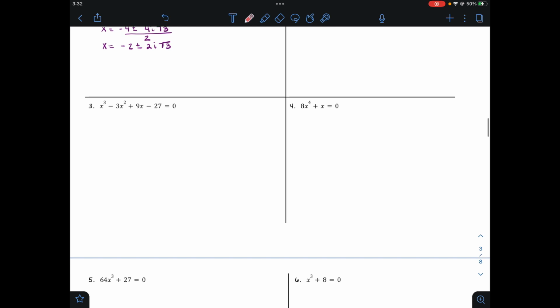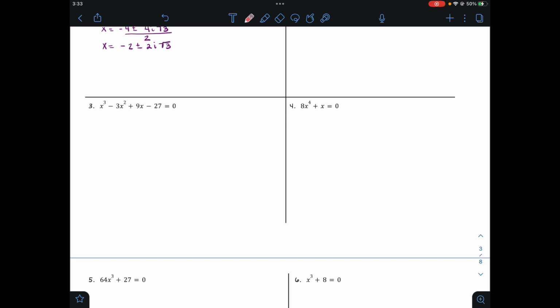Number 3 is a problem that has 4 terms. So 4 terms tells us we either need to factor by grouping, or we need to use the rational root theorem to find some possibilities to help us then break it apart. So we're going to look at this one in 2 different ways. We always want to look to see if there's a GCF, and there's nothing that can come out of all these pieces. And could we use factor by grouping? That should be one of your first things to think about.